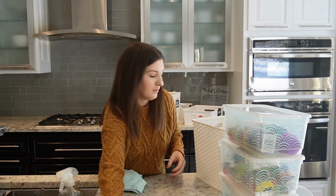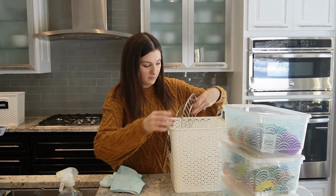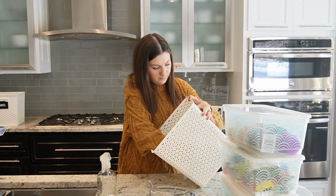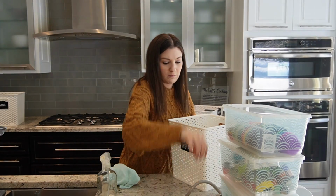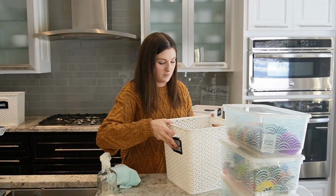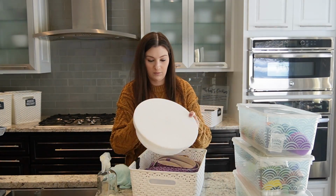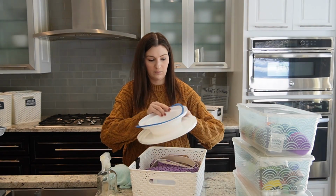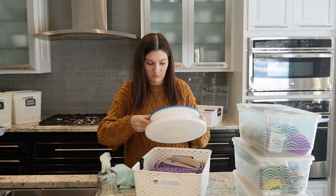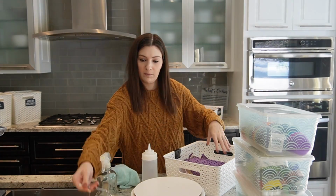The next bin is extra parts for my mixer as well as things for my Instant Pot. And this little yellow silicone thing is to make eggs in the Instant Pot, which I've never done before, so I've never used this. My mom got it for me. I'm gonna give it a try and see how I like it, and then if I don't like it, I will declutter it. I have a few bins for extra baking items. I'm going to keep most of these, but there is a cake leveler that I decided to get rid of. I usually just use a knife instead.